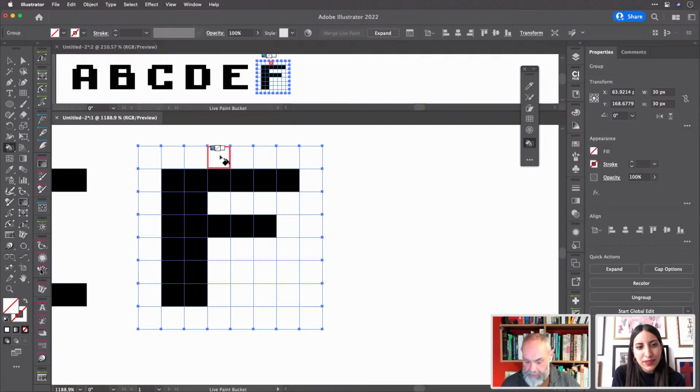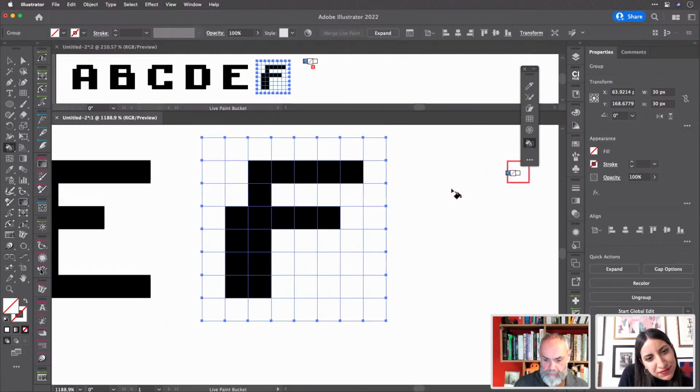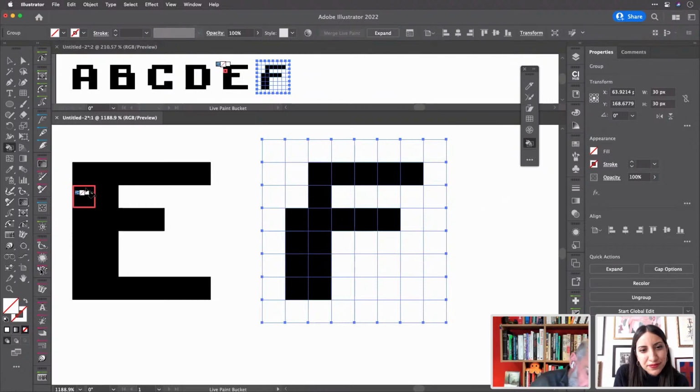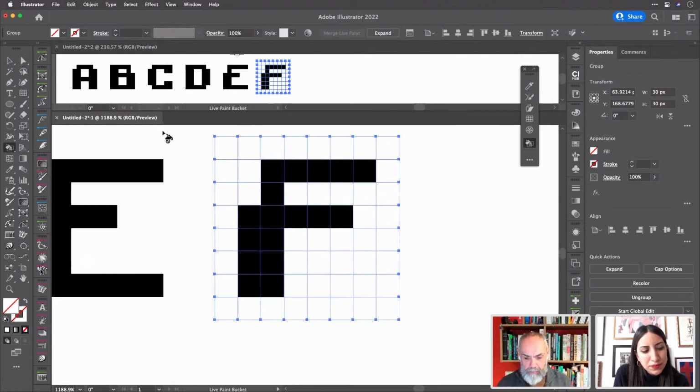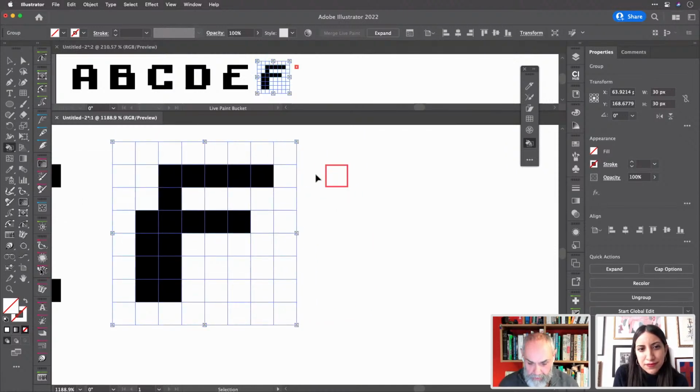The other thing is with the Live Paint bucket, I can use the arrow keys on my keyboard to cycle through the swatches. Can you see that? Oh, wow. So I can just move through those swatches. I'm just going to go back to the none swatch here and change that F. Let me have a look at it. See, that's not in my original design, but the great thing is until I actually expand it, I can just leave it like that. So, I think that's more in keeping with the other two. So there's a last minute change on it.